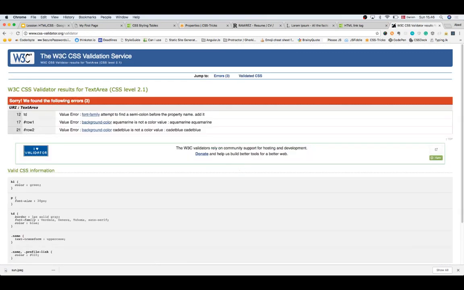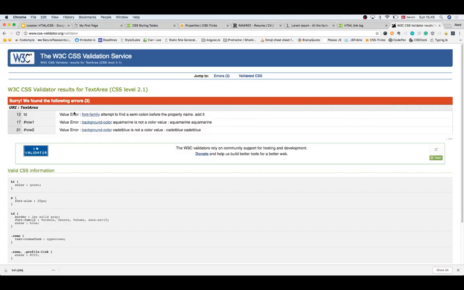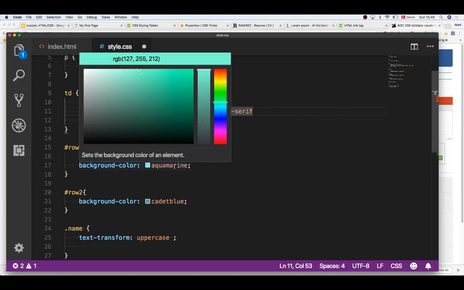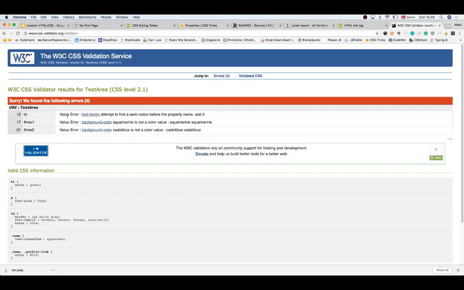Okay, I found 3 errors. Line number 12, ID, so it needs its value and attempts to find a semicolon before the property name. Line number 12, it's here, right? So it's expecting some semicolon before line 12 and it can't find it. If your IDE cannot detect it, you can see a small red signal here, right? If the IDE is very smart, it can tell you what the problem is. But if not, you can always use this tool and validate your script.